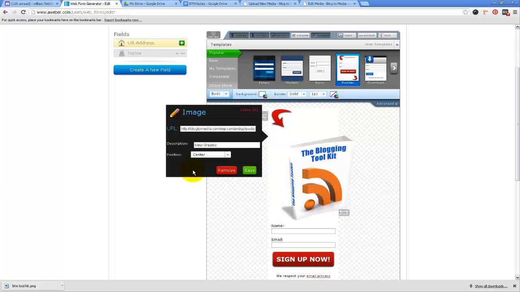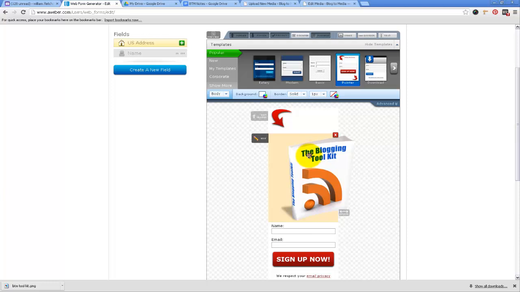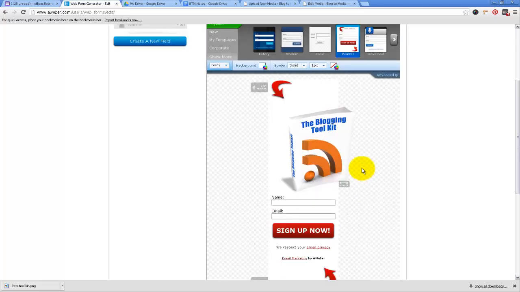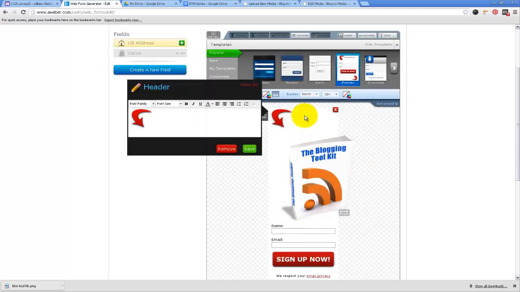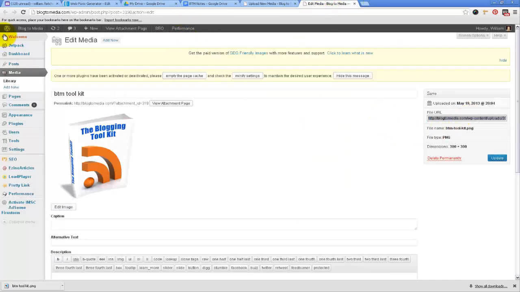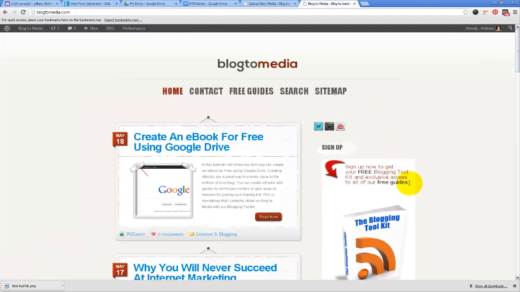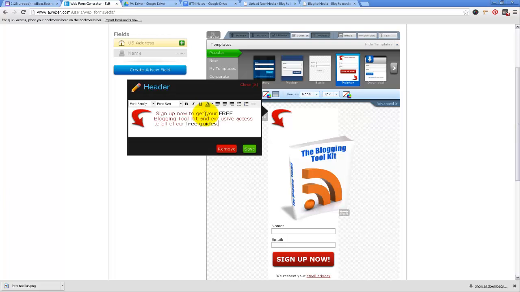And I'm actually going to change the alignment back to left. It looked a little bit better, I think. So let's save that. Okay, and then what I want to do is come up here to the header section, and when I left click in there, it'll pop up that box to edit it. I will just grab the text that I already have for my website just to make it easier. But you can really type in here anything that you want, anything that you think would be appealing to your audience that would get them to sign up. So, like I said, I'll just paste that in there.